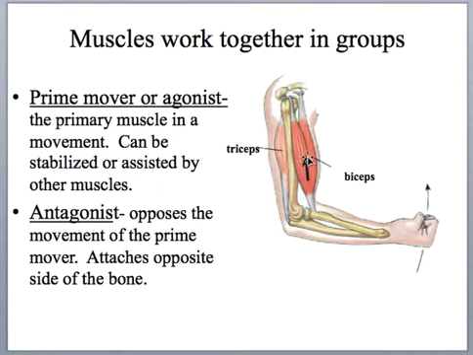The antagonist is the muscle that's on the other side of the bone that's basically got to stretch, right? So when you're flexing your elbow, your biceps is contracting, but your triceps needs to stretch, right? So it's opposing the movements of the prime mover. Antagonists don't always just stretch, but they have important functions in stabilization of bones and joints when you're moving them around. But just to get this definition straight, when you're flexing your elbow, the biceps is the prime mover and the triceps is going to be the antagonist. Okay? When you're extending the elbow, the triceps is going to be the agonist or the prime mover of elbow extension, and then the biceps is going to become the antagonist.